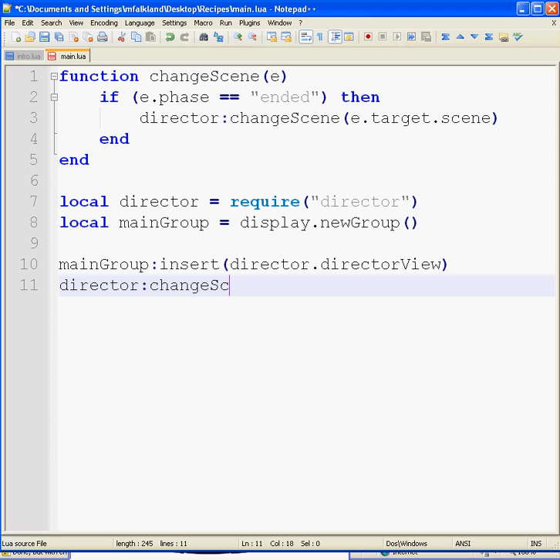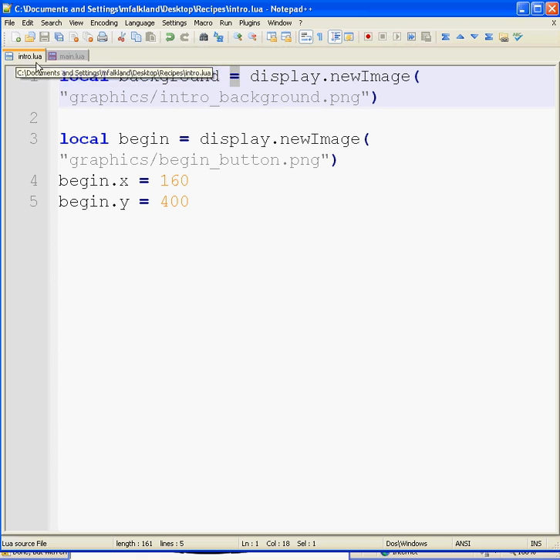And then finally we say director change scene, and we want to go and see the intro.lua file, which straight away, as soon as all this runs, it's going to call change scene, which will take us to the intro.lua file here, which is actually the first screen we'll see with that background and the button on it.